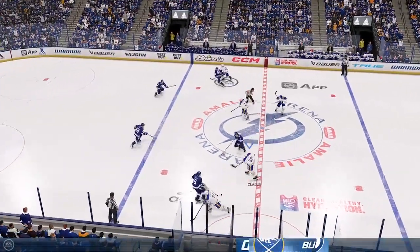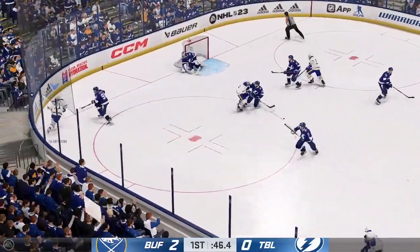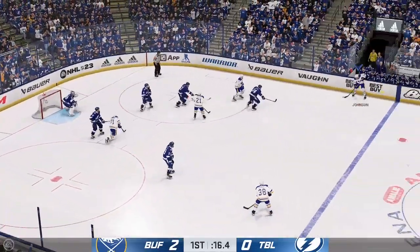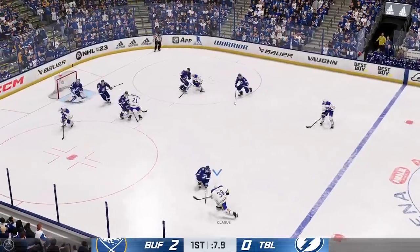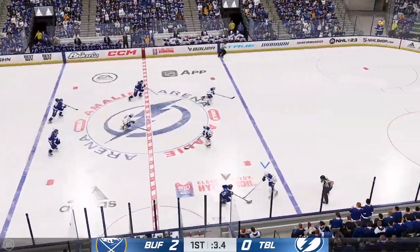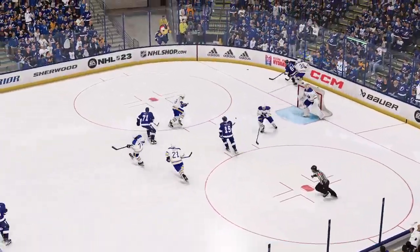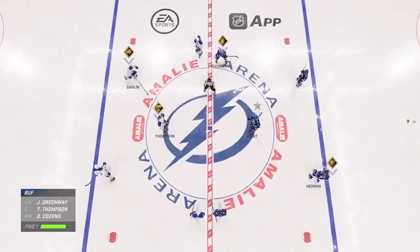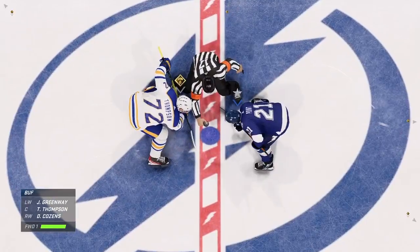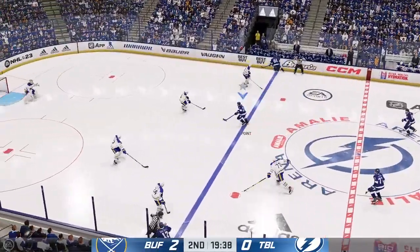Face-off here in the neutral zone, and we are back underway. And he says no! Picked up along the boards by Olofsson. Into the corner of the attacking area. And it's a quick pass to Clay. And stops that big bomb! Takes a shot! Spectacular save on the play! Second period set to get underway. The second stanza is underway as the puck is dropped.